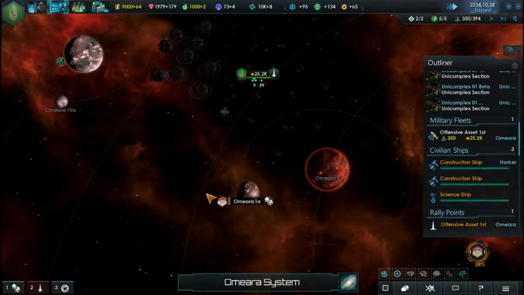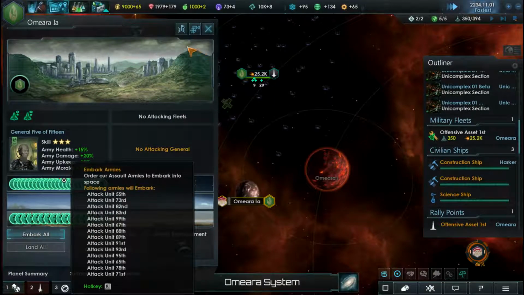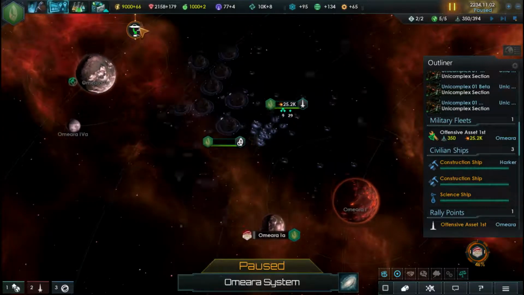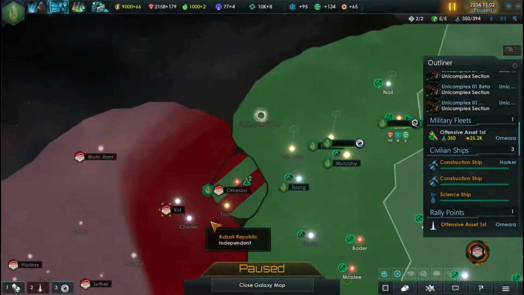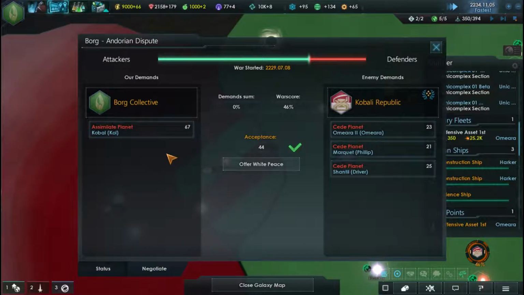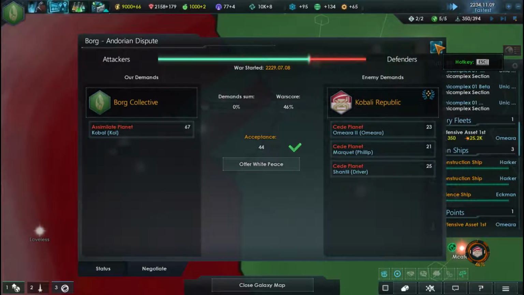28% for war score. Enemy planet secured. Again, they could give up at any point. There's nothing I can do about that. Imagine if the Borg took a planet, the Federation's like, all right, we give up. That'd be kind of strange. Can we actually do any negotiating? I'm going for their home planet. They would accept a white peace right now.